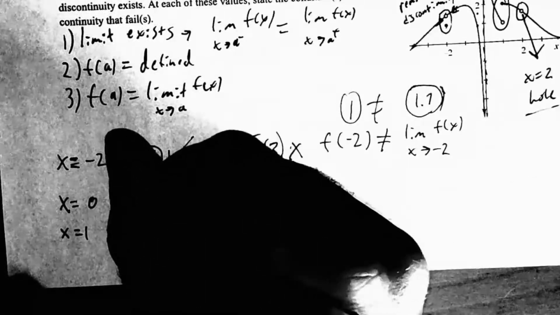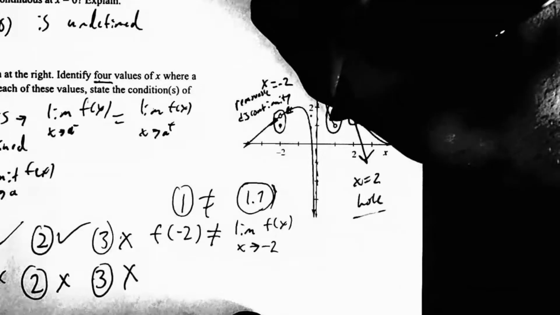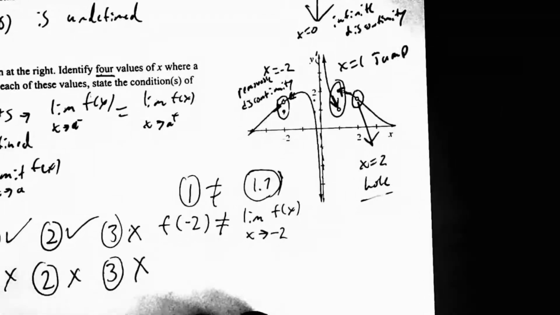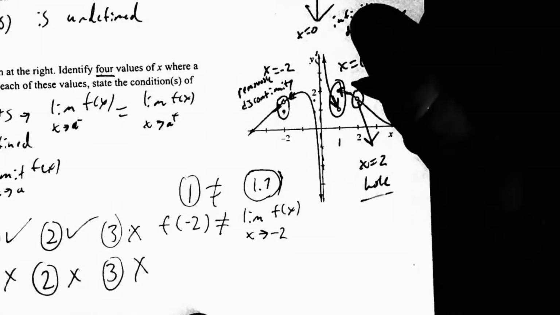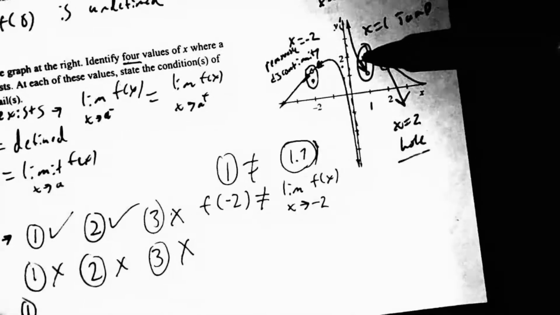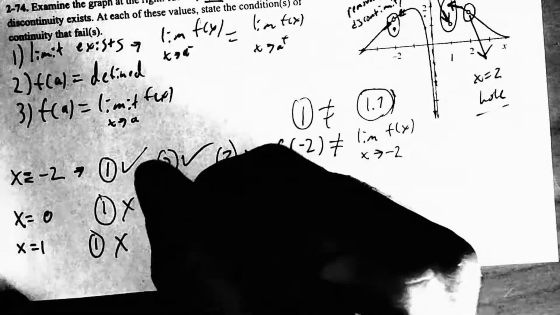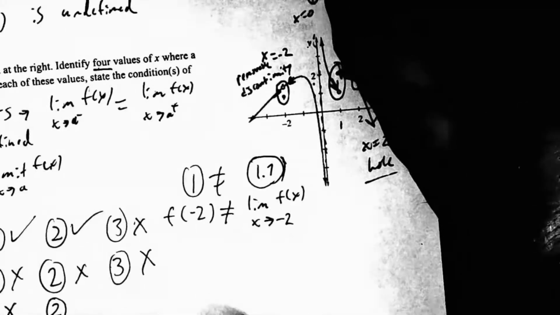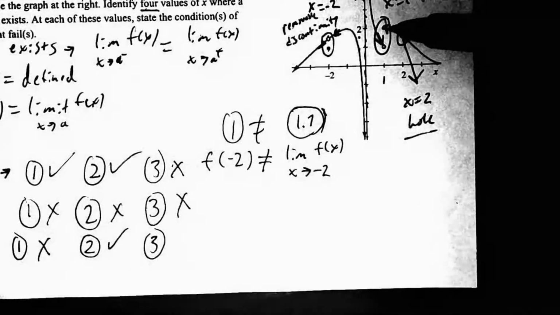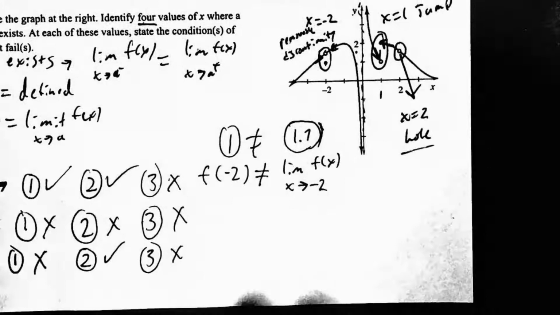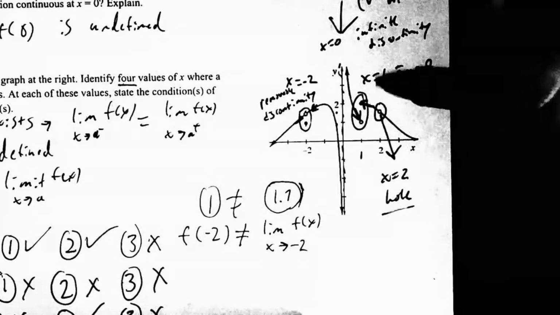Number 1 is the limit. Does the limit exist at 1? So does the limit from the left equal the limit from the right? If you have not done this by yourself, I want you to do this one by yourself. As I approach 1, do they equal? Yes or no? No, right? The limit from the left is about 1. The limit from the right is 2. So it fails number 1. 2, is it defined? Yes, it is defined because we have a solid dot right here. So it passes number 2. And then 3, does the defined value equal the limit? No, because the limit does not exist, right? So the problem here is the limit does not exist. The limit from the left does not equal the limit from the right.